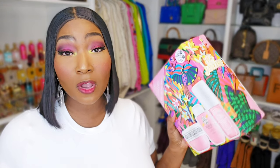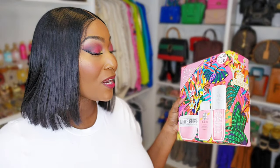But I feel like this scent right here, this is the 68 scent. I love the 62. I love all the scents. But I feel like for someone who may or may not like gourmands, this is your safest bet. It's sweet, it's floral. I can't see someone not loving this scent. Because if she don't like it, she could pass it right back on to me. Okay, because I love it.